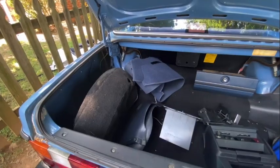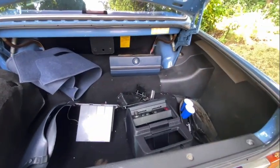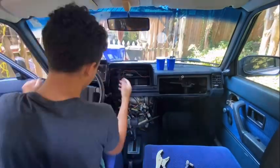So we're back with a new day. Last night when it started to pour and we had to stop working, I put all the parts in the trunk and I left them there so they would stay dry and they're all perfectly fine now. But I'm gonna just start back up where we started, lay the parts all back out on the table where I had them before, and then keep working.